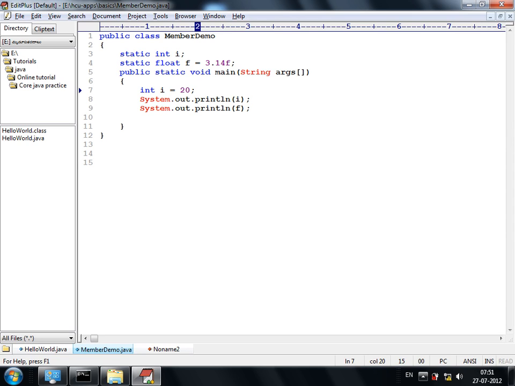So now I can call this method an executable block. Is main an executable block? Yes. Now the attribute i, which is defined in the member demo class, is said to be an attribute, and this is said to be a local variable. Now let me define the local variable as k, temporarily.